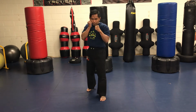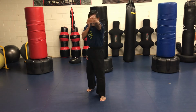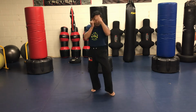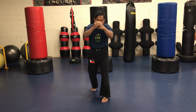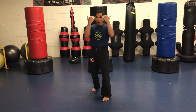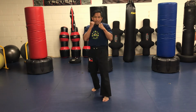From your ready position, I'm going to reach out with my lead hand. This hand is actually reaching behind the back of the head or behind the neck. Then my rear hand follows. We don't want to reach or to clinch behind the head going like this, because what's happening then is our head becomes defenseless because our hands aren't there.